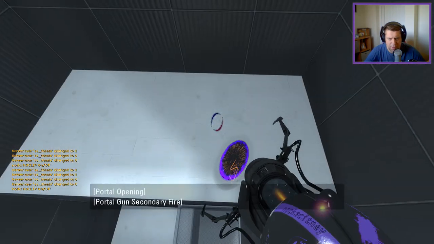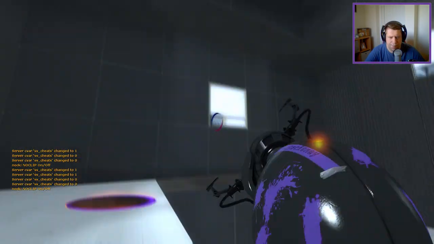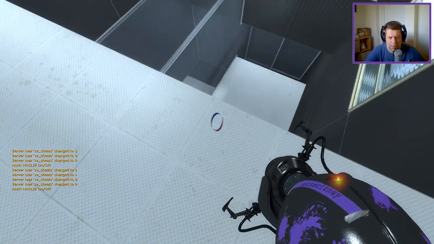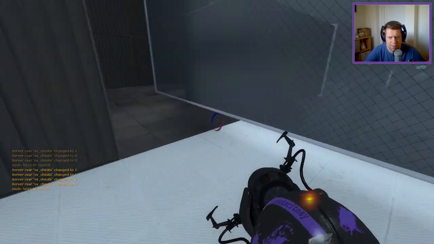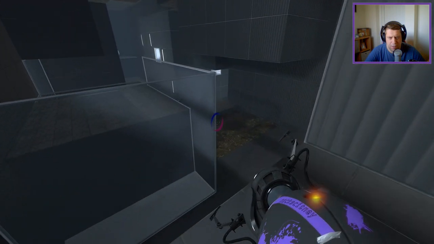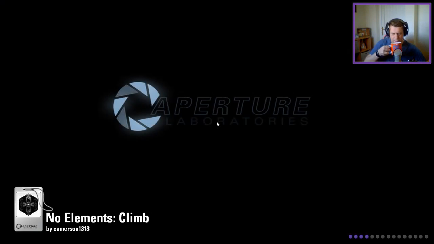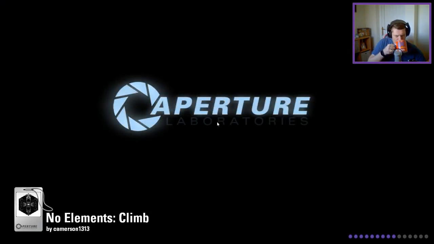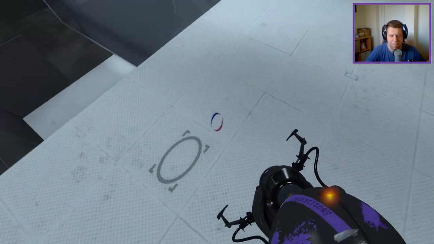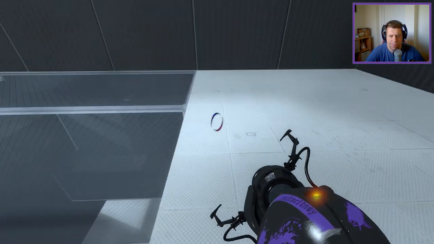So how do we get to there? Is my next question. But like I say, I think I need to keep the portal on this side. I can't remember where, but hopefully the safe spot has got a portal where I need it. It's looking good.